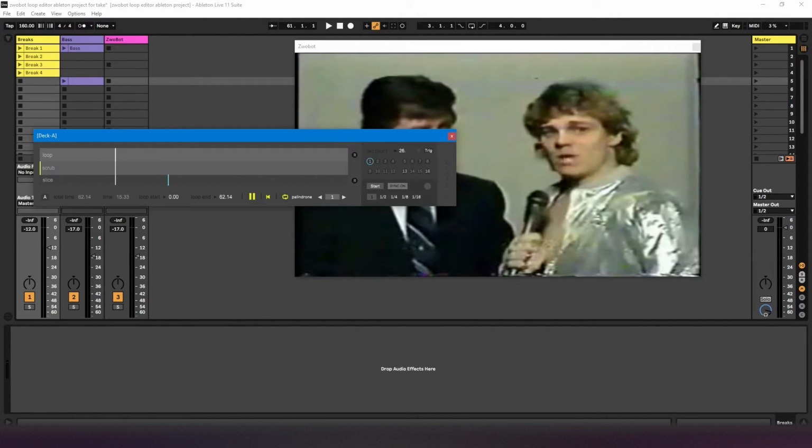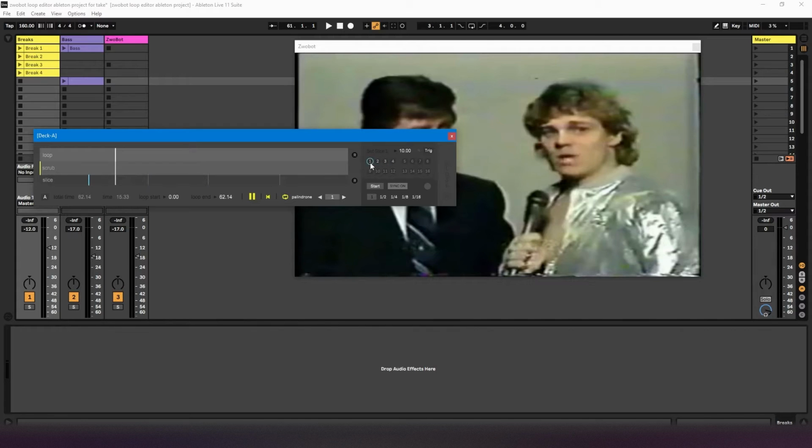Again, you can either click and drag up and down, or I can manually put something in. So if I know I want a slice point at 10 seconds, I can just hit that and it'll create the slice there. And yeah, I can jump between the different slices here. Currently I've only got one slice set for number 1 here. If I click on 2, I can set another one there. I can set a third one, a fourth one, and so on and so forth. And like I said, you can have up to 16.